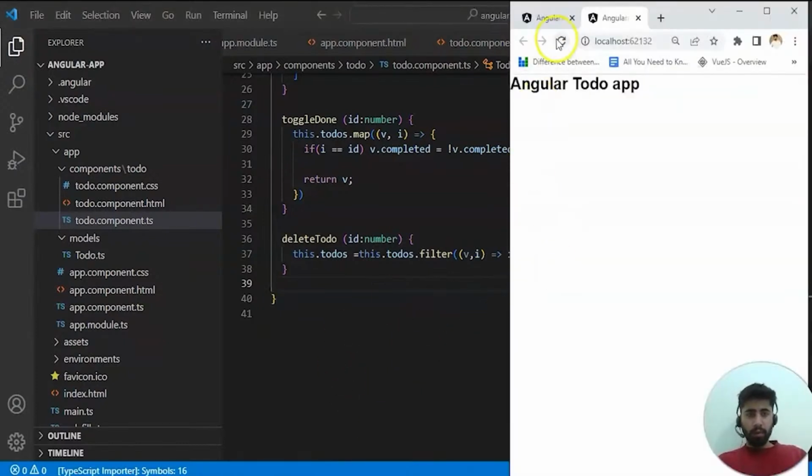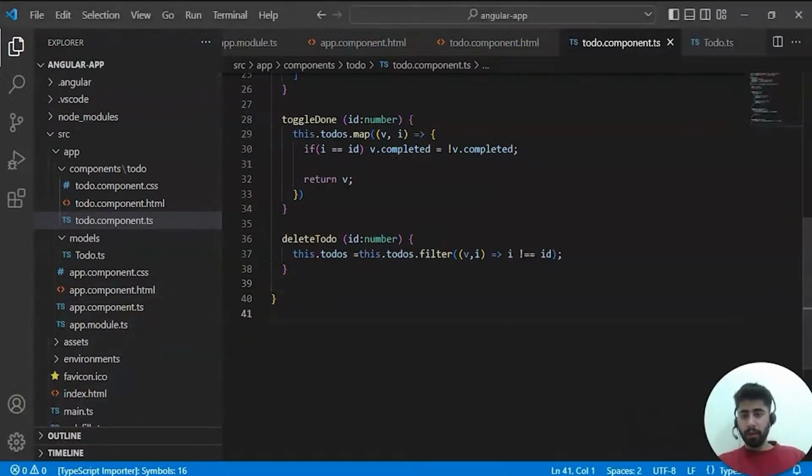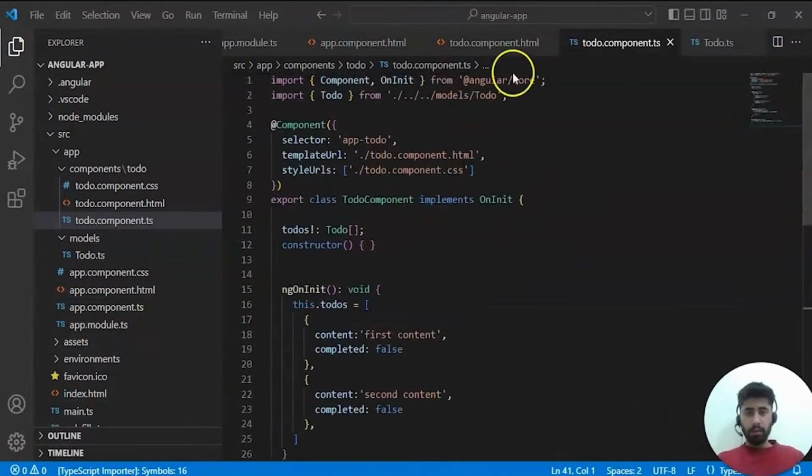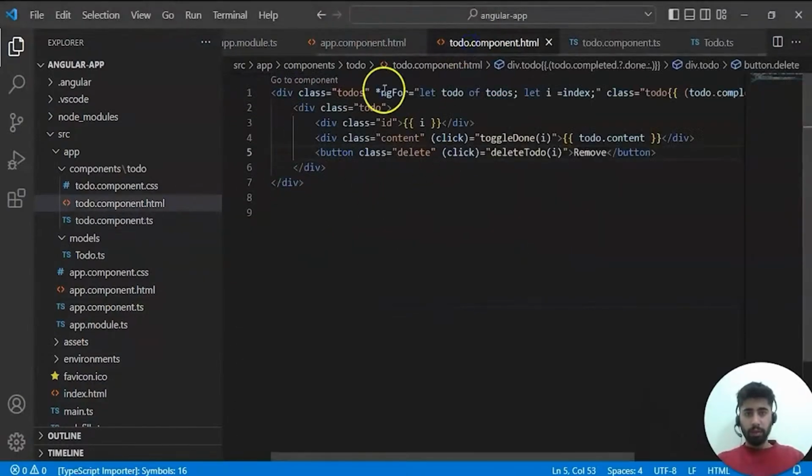Going back to our code, what we'll need is remove or add. So now we'll work on the add part. First thing we're gonna do is inside this HTML.